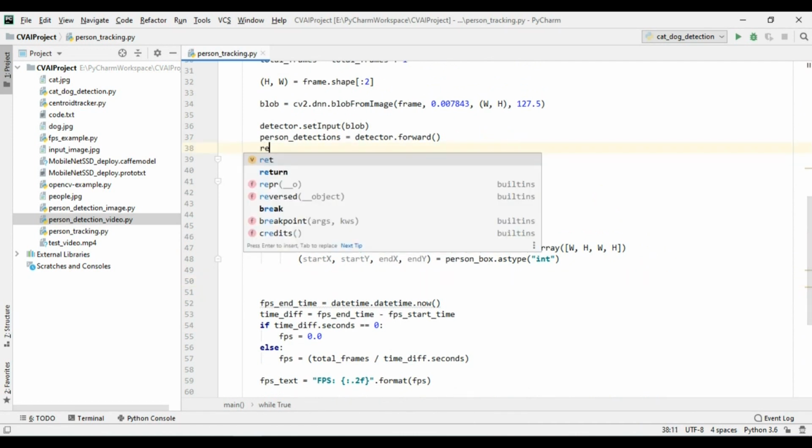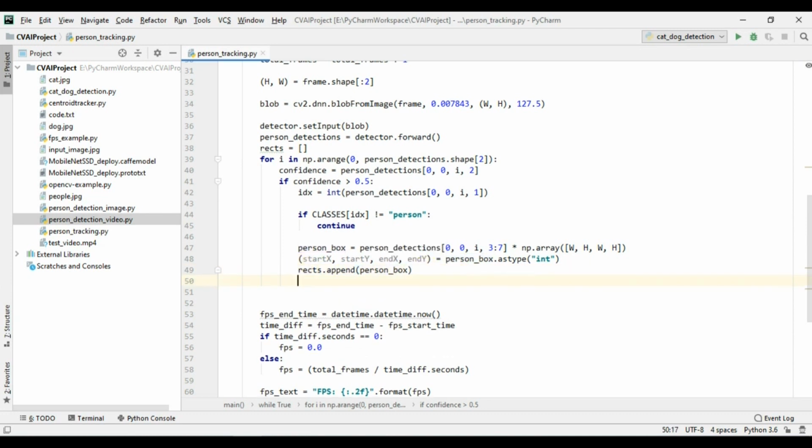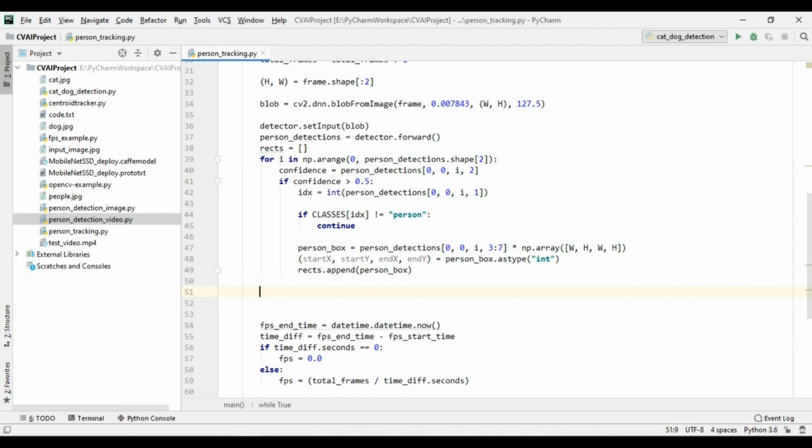So I will take a list here, rects, and inside this rects, I will append all the rectangles, basically all the coordinates of the persons which our code is detecting. So here I will mention person bounding box. In this list, I have all the coordinates of the person's bounding box. Now, this person's bounding box may contain some noise as we discussed. So I need to first apply the non-max suppression algorithm here, and after that, we will have the correct detections. So it will remove the noise from it.